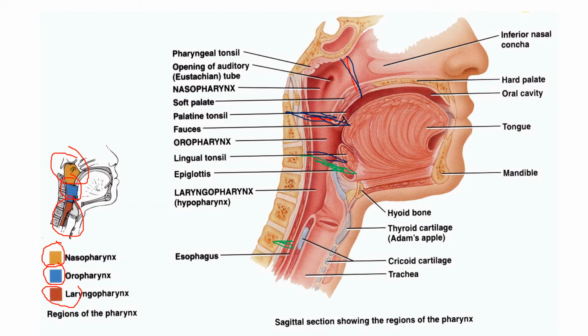Okay, so you can see some of the structures in here. Here's the opening of the eustachian tube. Here's your pharyngeal tonsil. So you have one on either side, ear tubes coming down, right? Auditory tubes or eustachian tubes. And now the soft palate, this is the soft palate. We talked about the hard palate. This is the hard palate right here. And this is the soft palate.